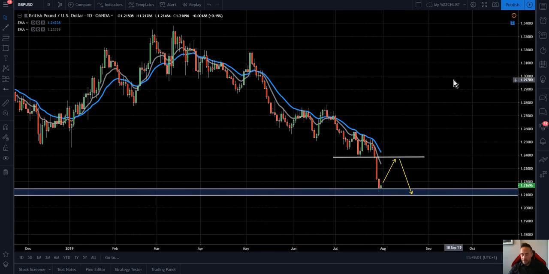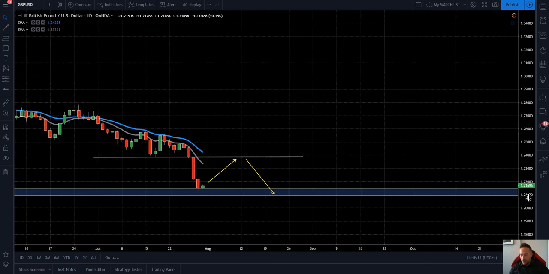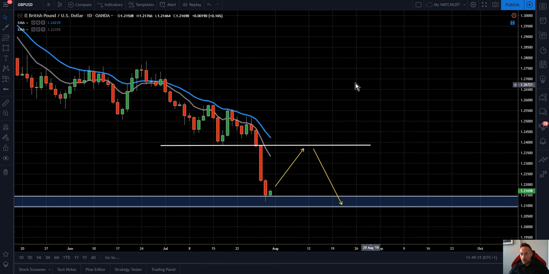and that's all to do with politics. It's all to do with Brexit. So we're going to see. Hopefully we're going to get some sort of pullback, and if we get some kind of pullback and perhaps a daily rejection candle, like we've got this big pullback here and a daily rejection, you could do a sell stop below. If we get that pullback and a nice bearish daily candle, sell stop below, then we can look to make some points on that.